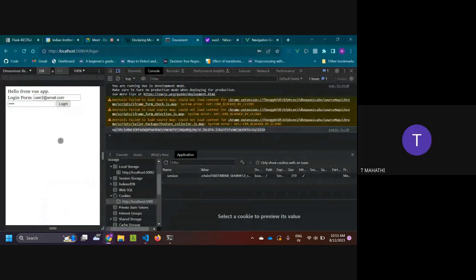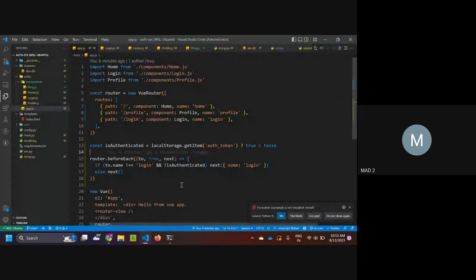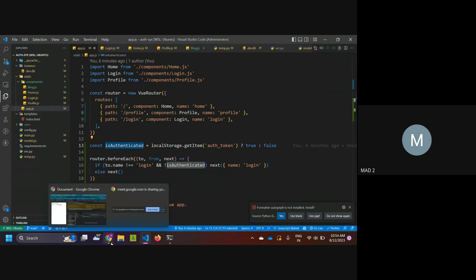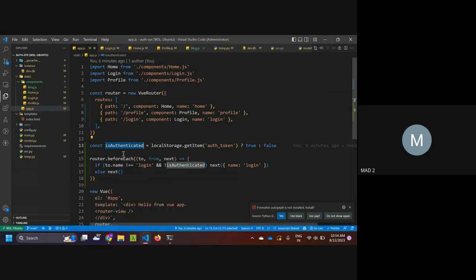The reason is, even if there is something inside the local storage, this isAuthenticated is not updating. You understood? We will have to manually update it now.